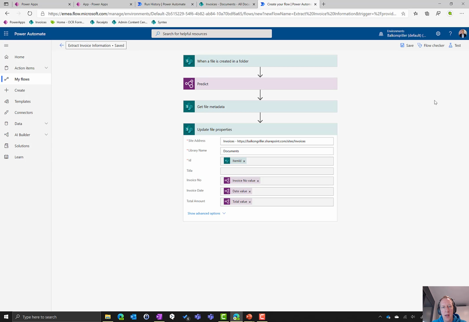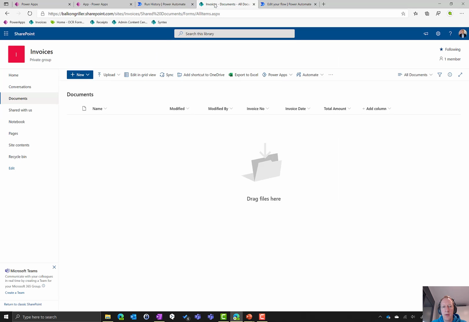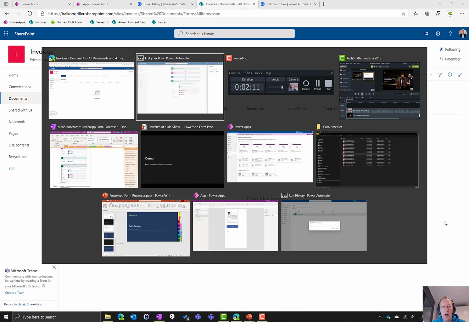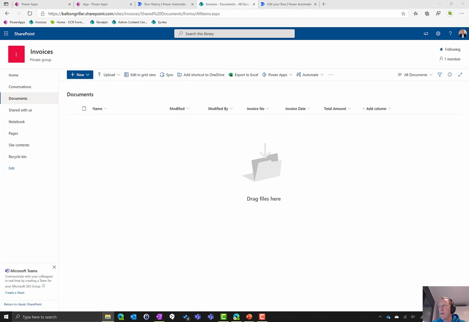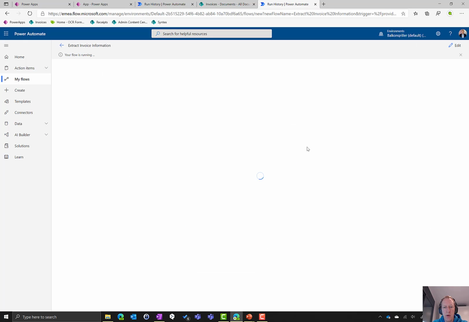Once it's saved, I can click on test. I say I will perform the trigger myself. So now let's upload a few of these invoices to my SharePoint document library. They are uploaded. Now the flow is triggered 3 times. Flow is running.